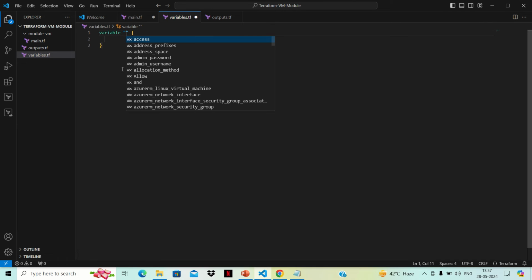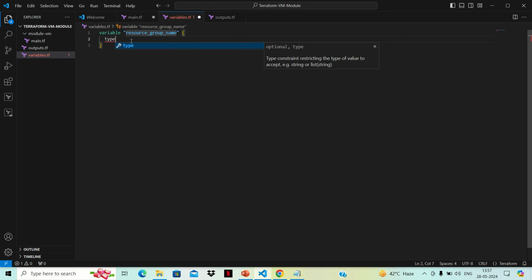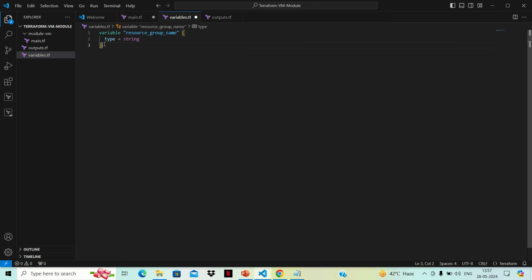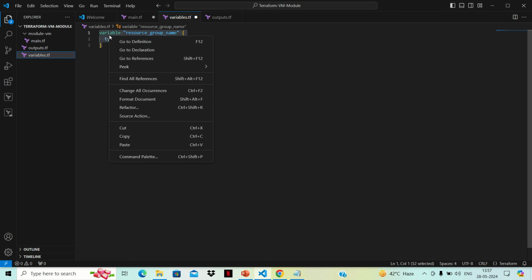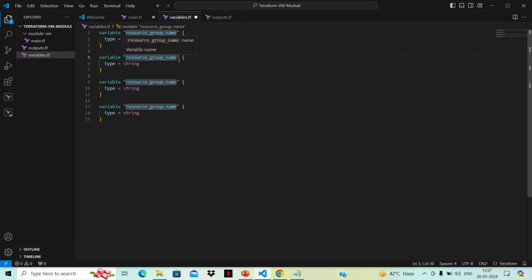So the first variable is resource group name. Okay, and here it is of type, let's say, string. Similarly we can copy this variable here and paste it. One is resource group name, second we want virtual network name.